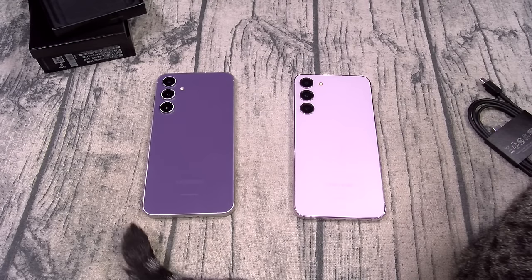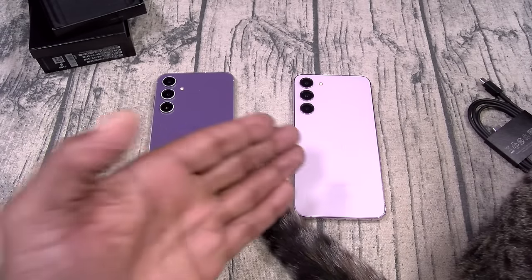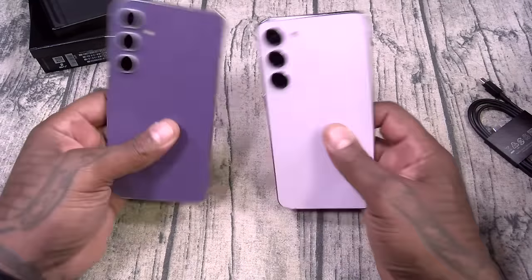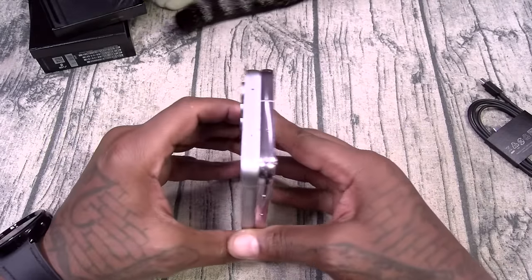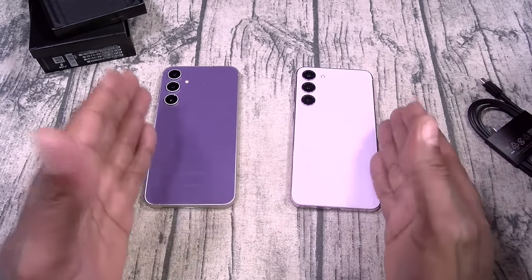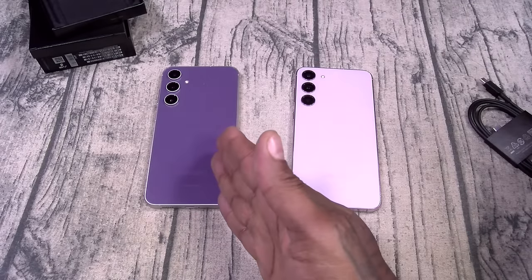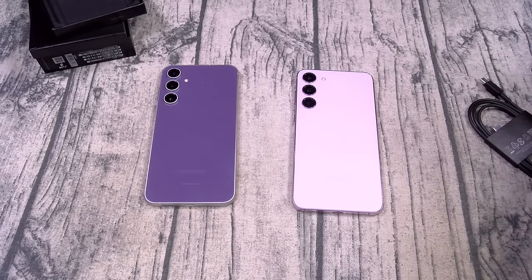Next, the build quality. This is Gorilla Glass 5 versus Gorilla Glass Victus 2. So you're getting a little bit more protection. Now, is that worth $300? I would say no. Next, display size, okay, 6.4 inches versus 6.6 inches. Now, in the real world, look at this. They pretty much look exactly the same. Okay, so the display is a little bit bigger on the S23 Plus. Next, brightness, okay? 1450 nits versus 1750 nits. Okay, so the S23 Plus, a little bit brighter.